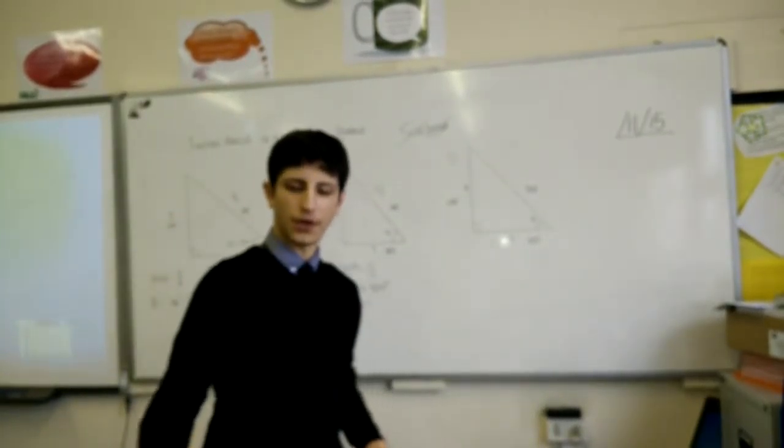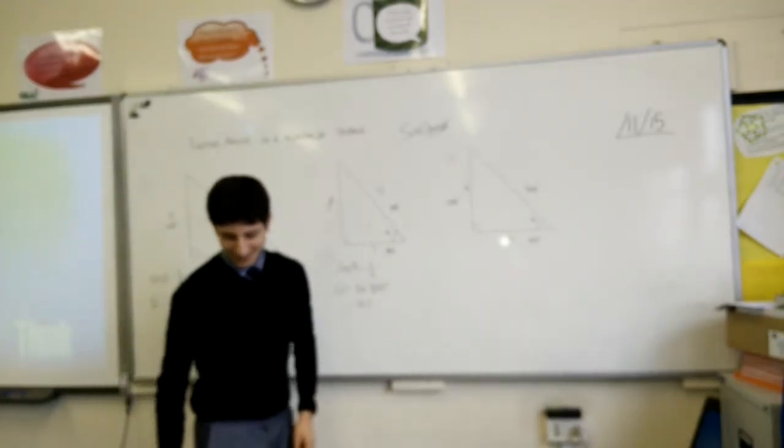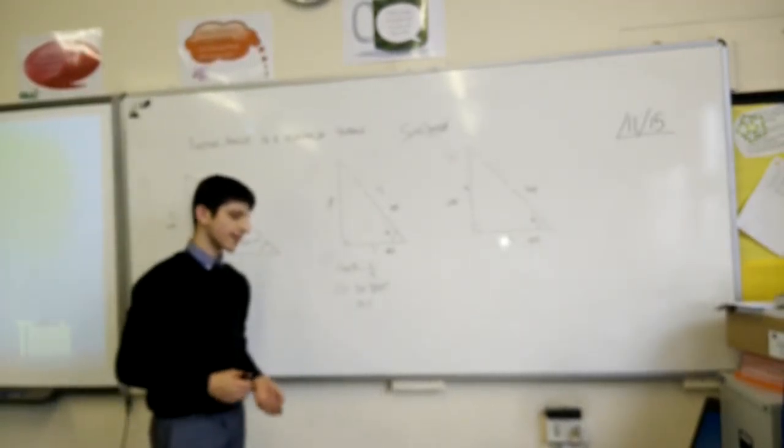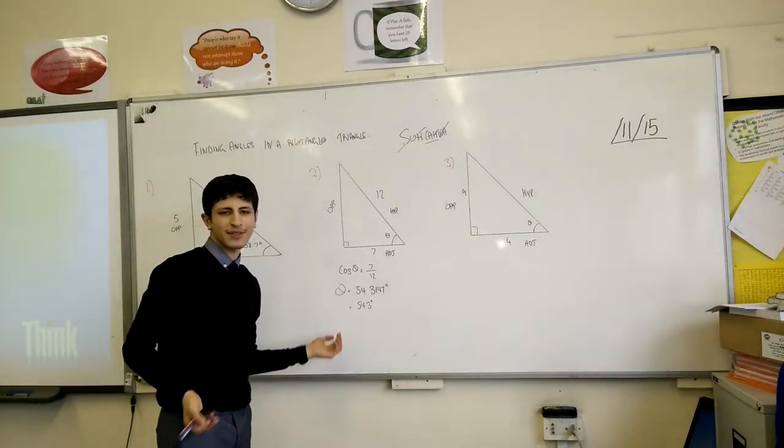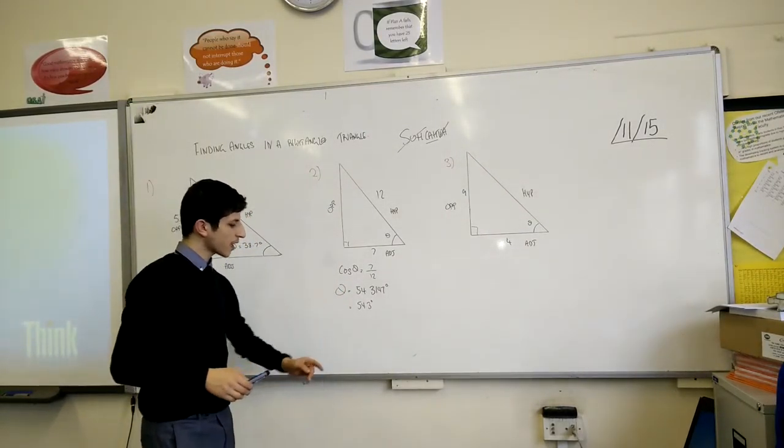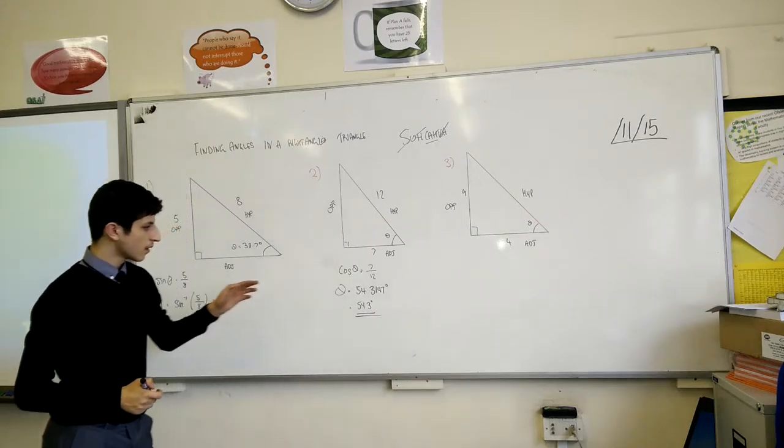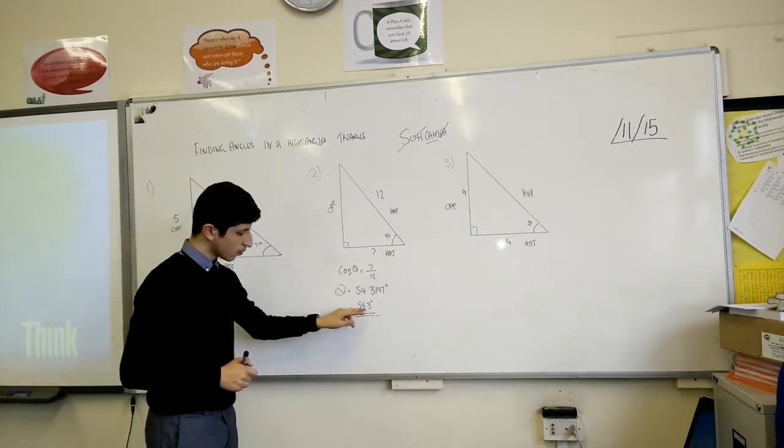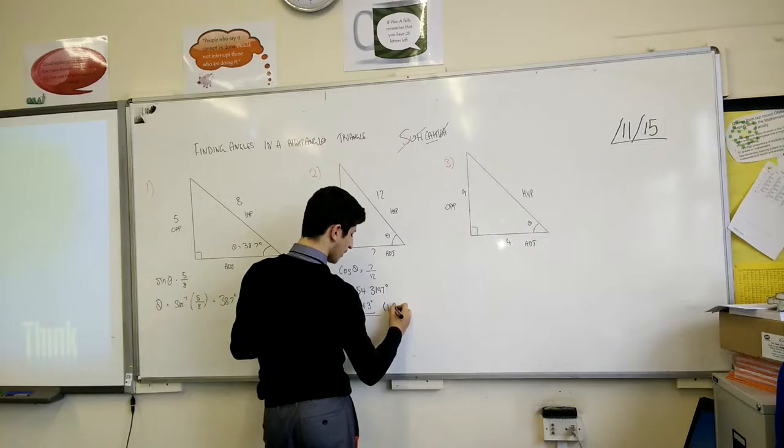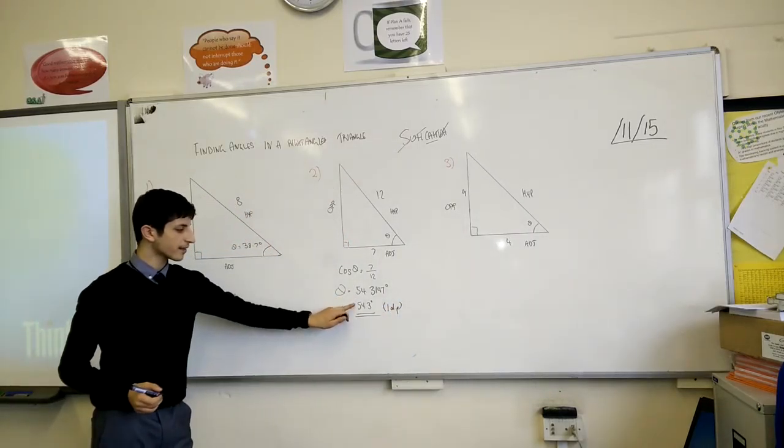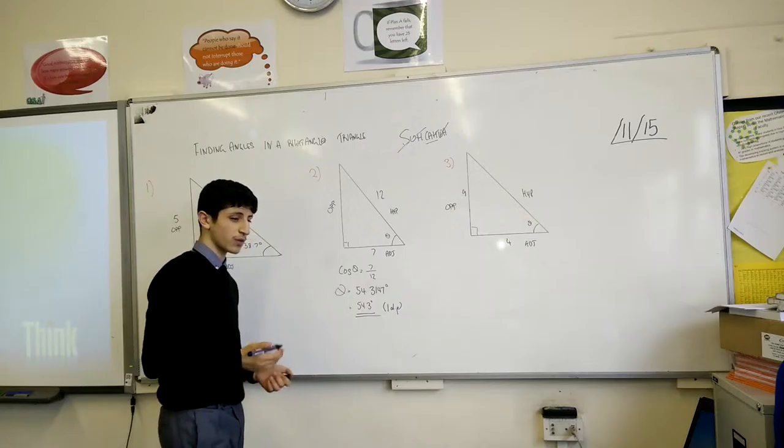Now, what the cameraman has just mentioned to you is that the answer is 54.3. Now, what you'll see in an exam question is that they normally write give your answer to 1 decimal place. Of course, when you have an answer this short, you're tempted to write the whole answer in because you just found it out. But when they say give it to 1 decimal place, you do have to answer it like this. I'm just going to move it a bit: 54.3 degrees. Angles are normally given to 1 decimal point, and so it would be best to do it. It's sometimes better to write, in case they don't say that, 1 decimal place, because you've rounded this answer. If you wrote this instead of this, that's incorrect because it's not actually the exact one. You're saying 54.3 zero zero zero. It's not. It's 54.3147.